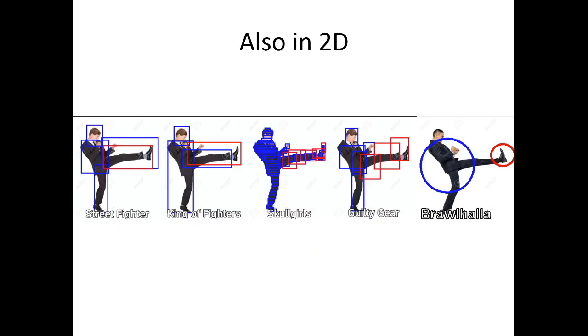So we find that this actually happens in 2D as well. So this is kind of the Street Fighter case, right? So we've got Street Fighter, King of Fighters, all these 2D fighting games. They don't want the level of inaccuracy that you would get by drawing a box around this guy, right? However, they don't really want the inaccuracy that they get from a convex hull either, and they still don't want to do the full pixel-to-pixel comparison because that's just too much, right? And so rather than going all the way down to that, they will still just use the box-to-box.